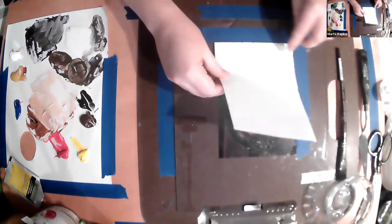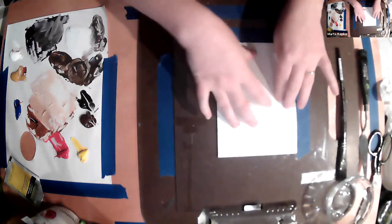And I'm just laying a little bit of a layer and then I can lay that image back down. Again, I'm registering it, so making sure that my edges line up. This is going to ensure that I'm getting the image in the same exact spot that I had it originally. You want to focus on that area that wasn't lifting before. This would be a good sort of strategy to do. You can see that I got a little bit more color on there, okay?